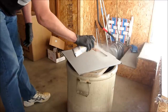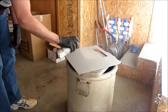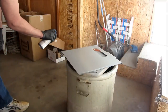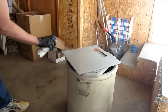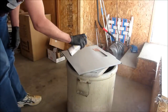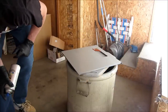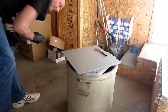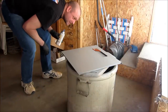So I'm gonna go a little heavier because this is gonna be my last one. I'm gonna stay somewhere between 6-8 inches away. Yield a pretty nice base for me to shoot some color on. Actually looks pretty good. Like one little drop right there, but it's no big deal because we're going to sand it again. One little particle there. As far as I can see, that's it.